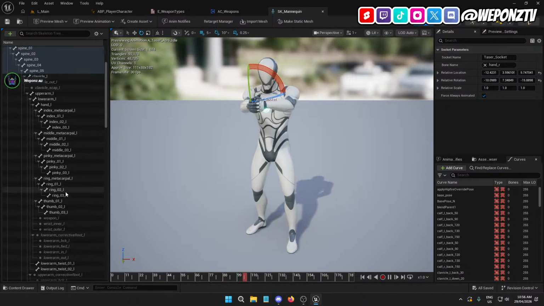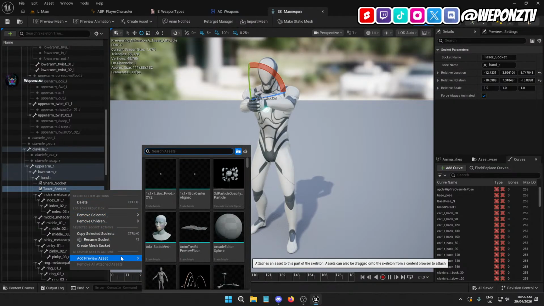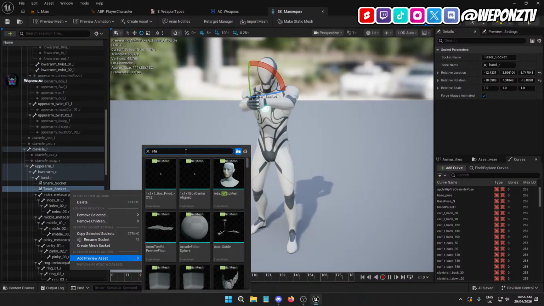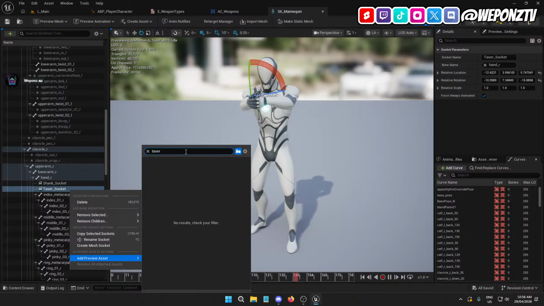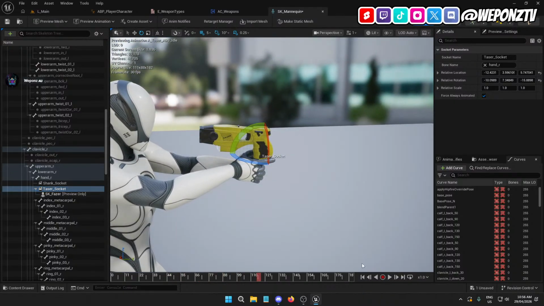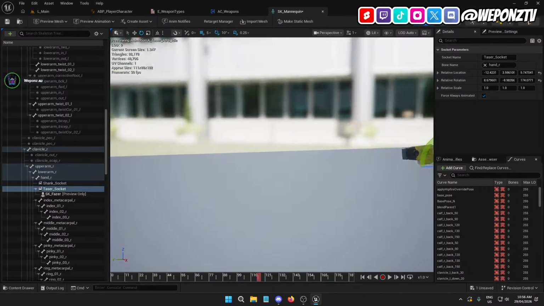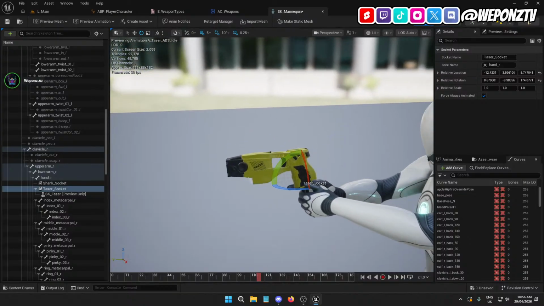So then we can go to our sockets, taser socket. We'll put something on here. It has to be a static mesh. What? Skeletal mesh. It can be a skeletal mesh. Phaser is what it's called. It's a little bit big, isn't it?